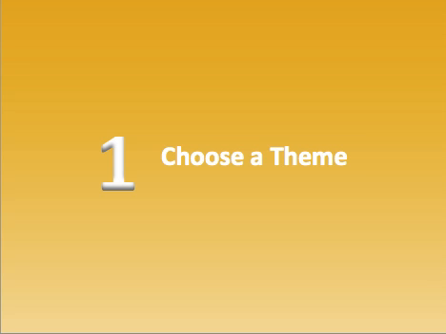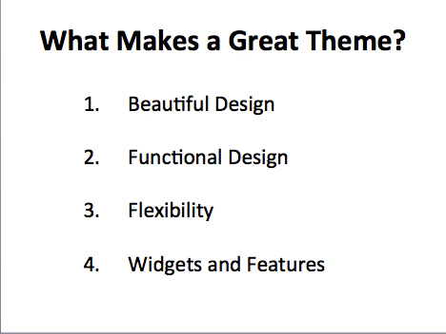Choosing a theme is step number 1, or choosing a design that someone already has made that is going to accomplish what you want to accomplish on your own website or blog. Here's what to look for among the different themes that you're choosing from. The first thing is to have a beautiful and professional design, one that does not look like it was made by a teenager or by someone using older software, but something that really catches your eye and looks crisp, clean and modern.